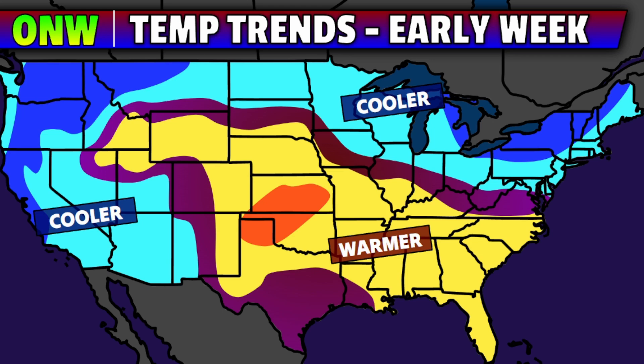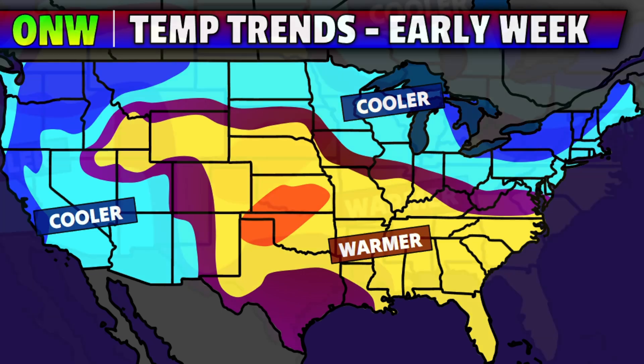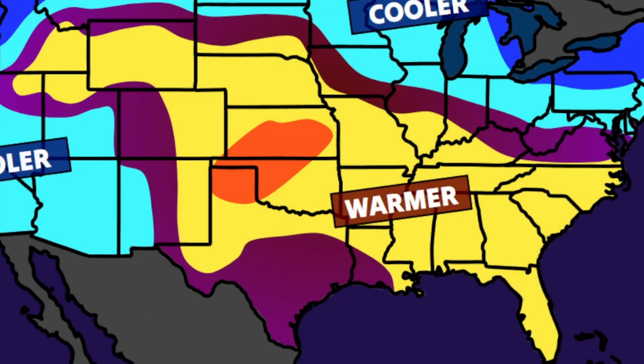Let's track that day by day, starting with a look at the Monday and Tuesday time frame — the early week graphic. In general, some parts of the central U.S. around where that ridge will start are already going to be warmer than average for the Monday and Tuesday time frame. Parts of Texas, Oklahoma, and Kansas will be the furthest above average, with highs around 10 degrees above normal for July.